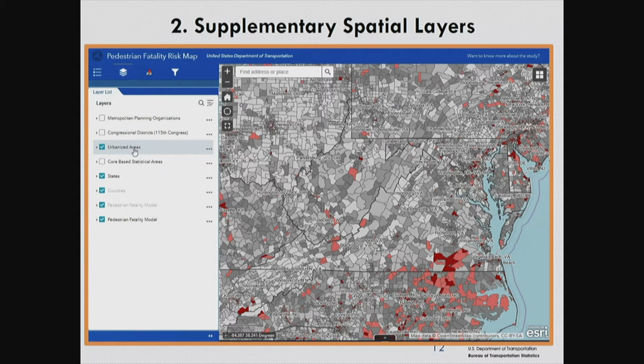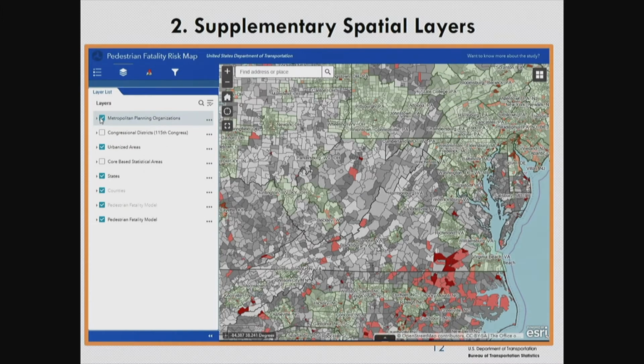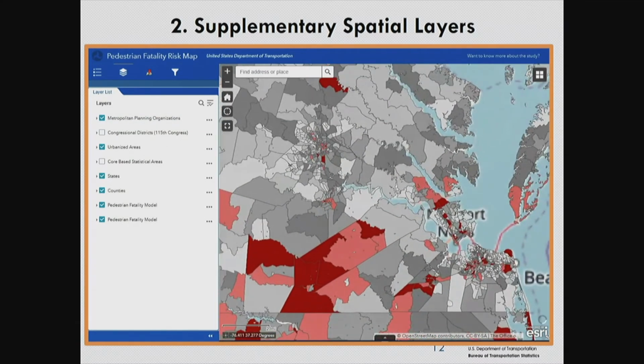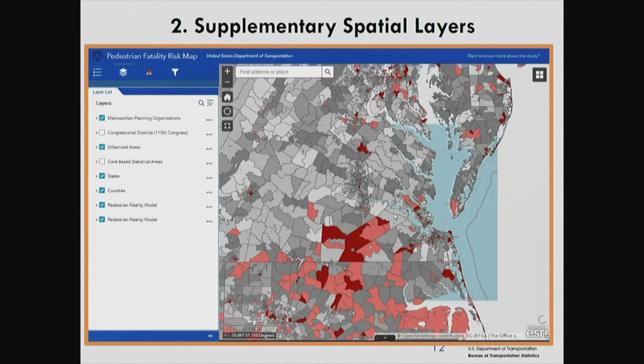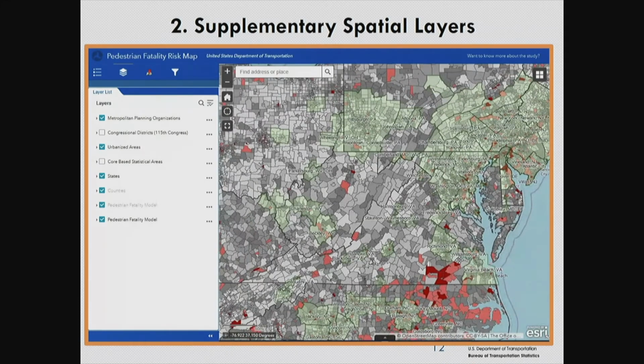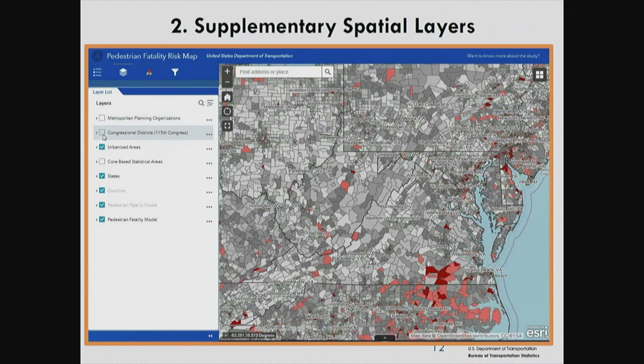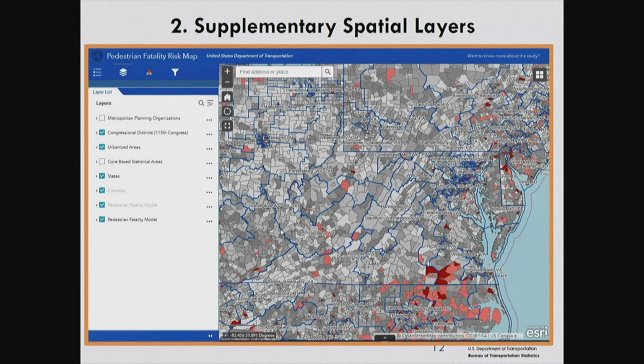different geographic units. Each of these is tied to a spatial data service from our in-house GIS, USDOT's GIS layer database, the National Transportation Atlas database. So these are services being loaded through a link. And so here are just different geographic units that might be represented by policymakers interested in solving pedestrian issues.